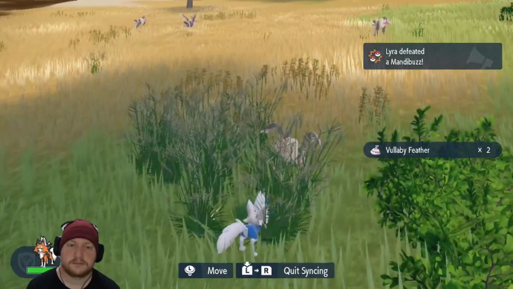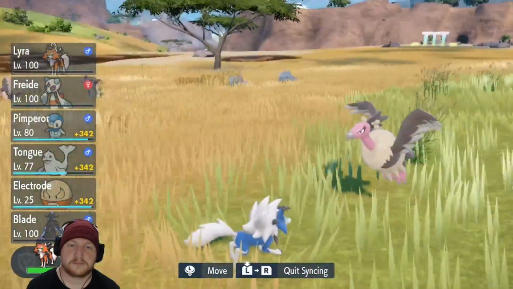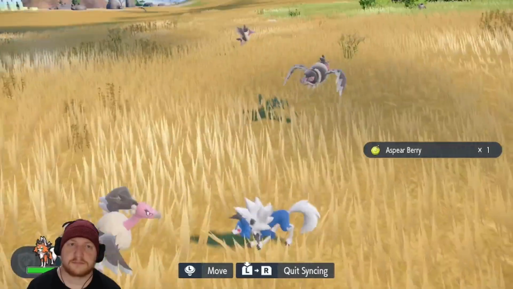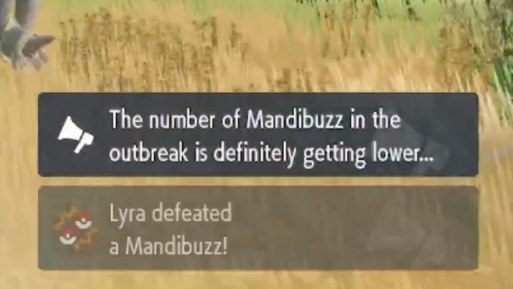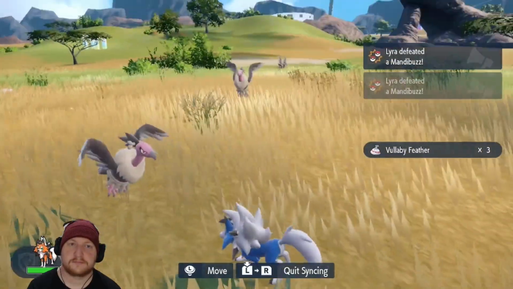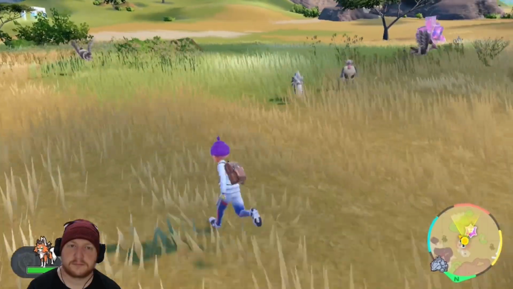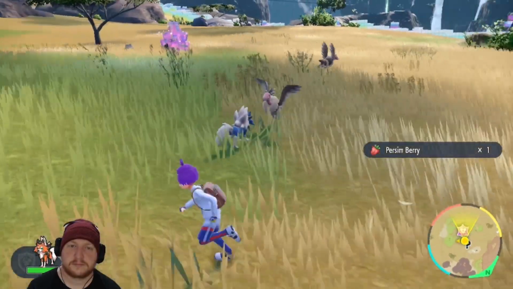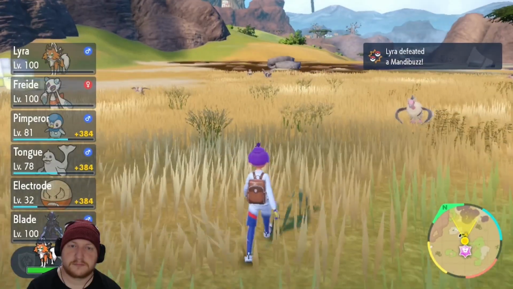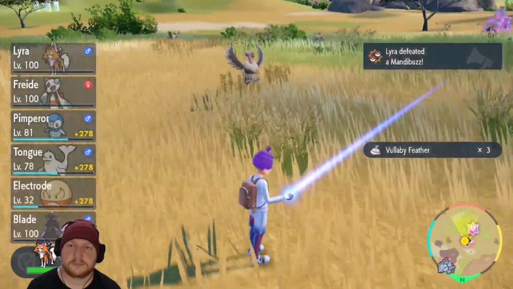As Pokemon are defeated in the outbreak, you will receive varying messages from the game. The first being the number of Pokemon in the outbreak is starting to go down. The next message will say that the number of Pokemon in the outbreak is definitely getting lower. It's at this point where you've knocked out 50 Pokemon. From here, you can count 10 more, or you can proceed to the third message, which says that there are not many Pokemon left in the outbreak. It's at this point that you want to stop knocking out Pokemon from the outbreak entirely.